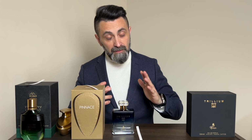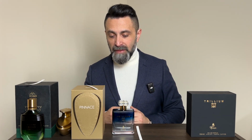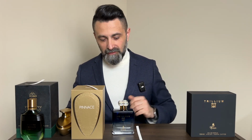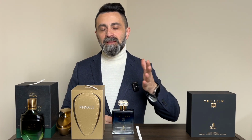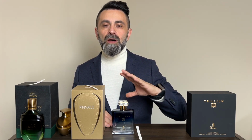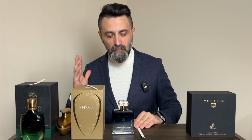All around, I'm a really big fan of the original scent profile, and I think Paris Corner have done a good job with Trillium. Performance wise, it's above average, not super strong, but the original one also doesn't have performance to write home about, to be honest. This one has been giving me about 7 hours of performance, no more than that. Projection wise, initially it projects nicely for the first about 1 hour. After that, it starts to sit closer to the skin. So performance wise, it's above average, but nothing more than that.